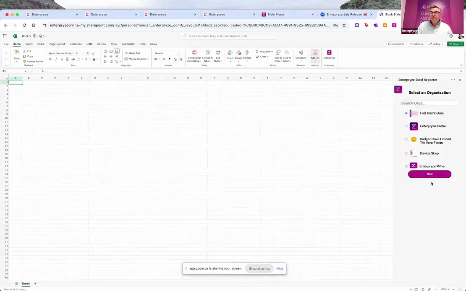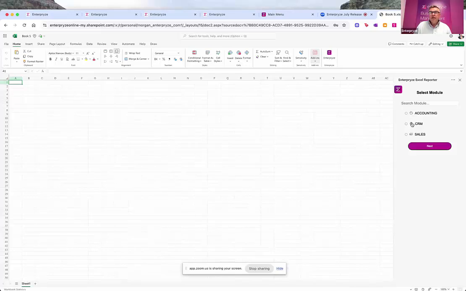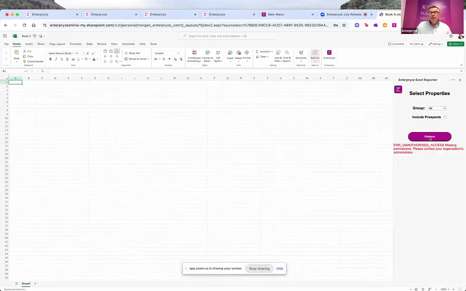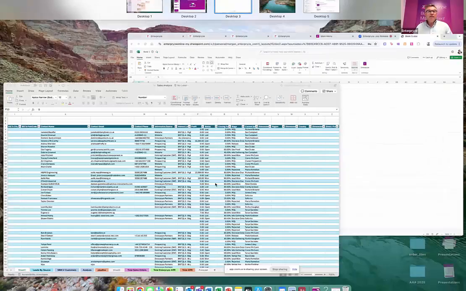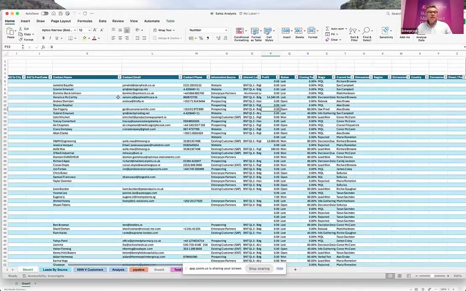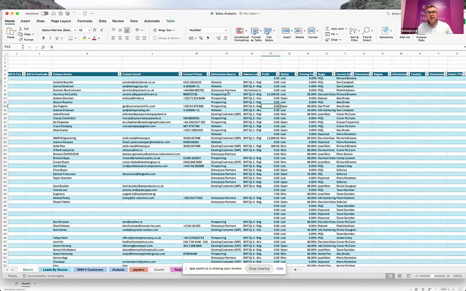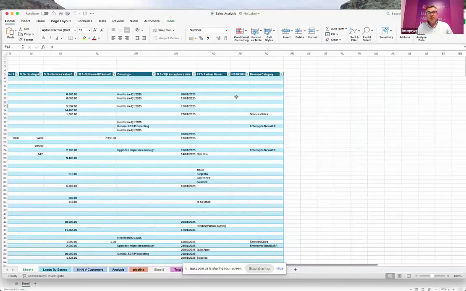I go into FMB, I click on Next, and I go in, let's say CRM, and I want to bring in my customers and retrieve that data. No. So as per usual, live demos don't always work great. The concept around that is that I then pull in the data and I receive the data in this particular kind of format here. Okay. So I can see all of the different fields, including custom fields, are populated within the spreadsheet.